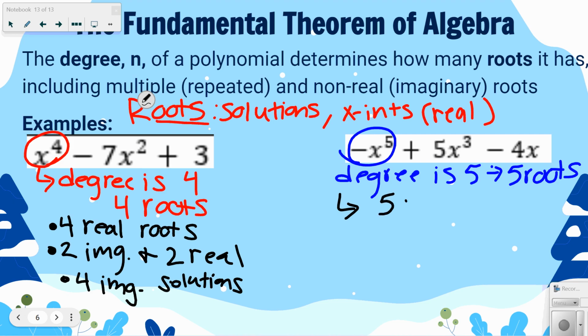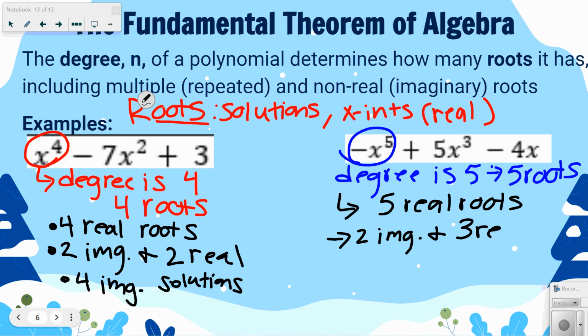5 real roots. Kind of think about it as a game of points. So I have 5 total that I have to always add up to. So these are all 5 real, so that's one option. What's another option? 3 real and 2 imaginary. Good job. So kind of think go down by 2, right? So that would mean this is one imaginary pair of 2, and there's 3 left over for my real. So we get 2 imaginary and 3 real.